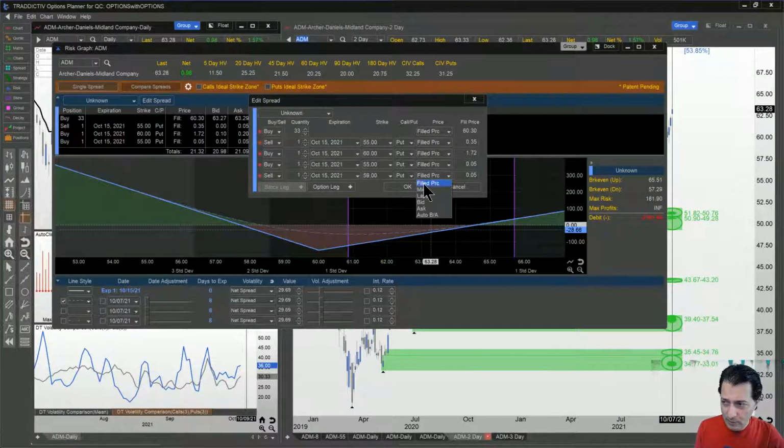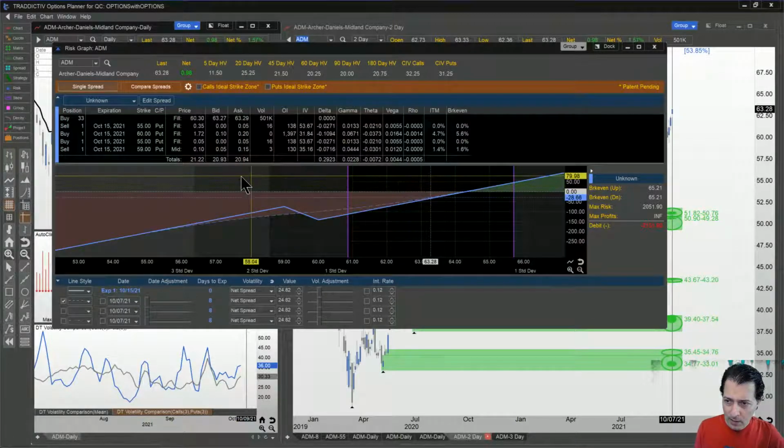Actually, I need to check the midpoint. I'm not sure how much I'm going to get paid for the 59 put because expiration is happening quick, but let's take a look. Yeah, I'm only going to get paid 10 cents. So it's not worth doing, because if the market falls, you're not going to get helped. The break-even point is still around 64.36, which is just a bit better by a few cents. So it's not helping, and the problem is that October 15 is too close. I cannot help the trade more. I tried, but I don't have enough premium to help this trade, unfortunately.